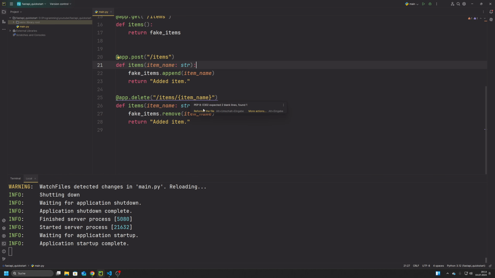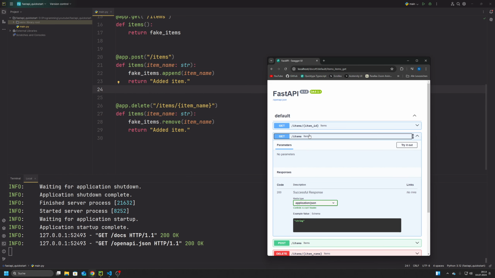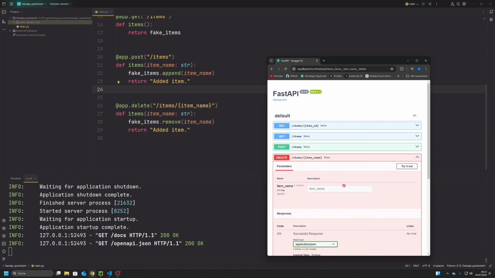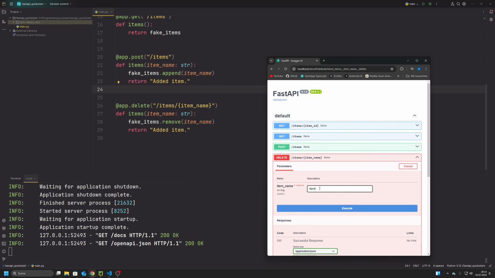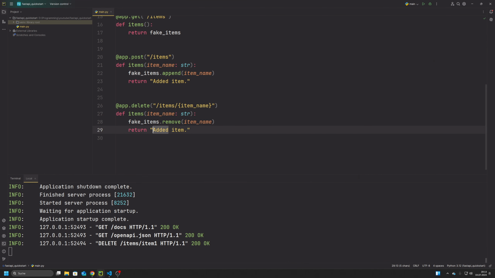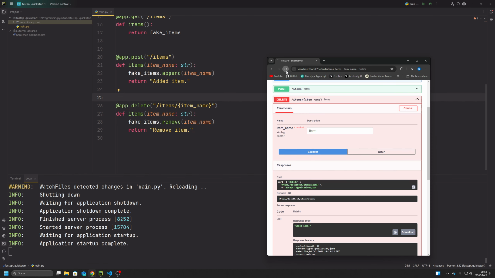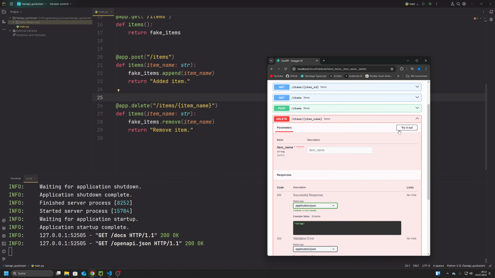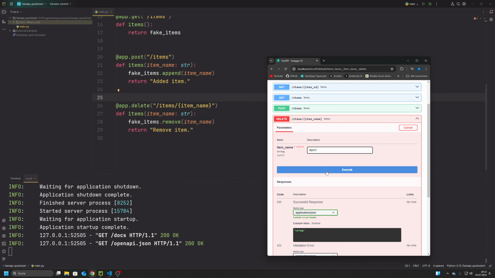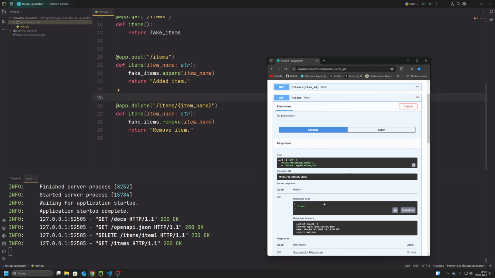That's it. Quickly reformat, go back into the docs. And now we have the delete method. We can delete item 1, I think. Oh, okay, yeah, just change this text so it actually makes sense. We are gonna remove the item, reload, remove item 1, and we can get all our items. And we only have item 2 left in here.